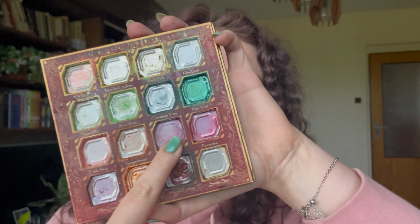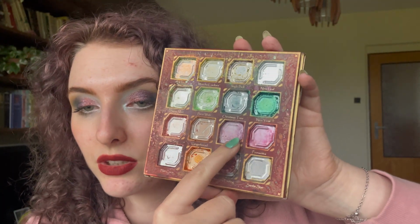This one wasn't my favorite shade in the palette because it was too magenta, pinky, and it didn't really work for me in this color story. Yes, there was an orangey brown matte and a normal deep brown matte, so technically you could have used it that way, but I never liked how that looked on me. I do like it with other formulas and other shades in other palettes. I think the specific undertone of this one was a bit too much for me. So yeah, it took 11 uses, again on the 78th use of this palette.